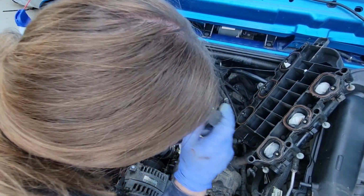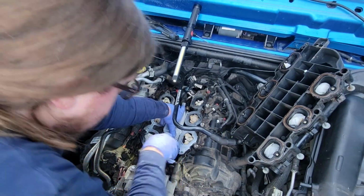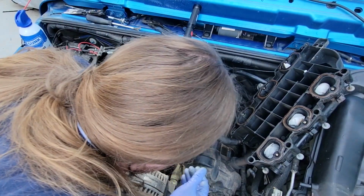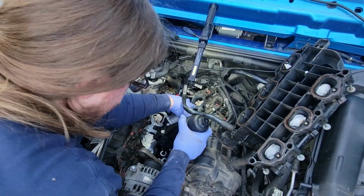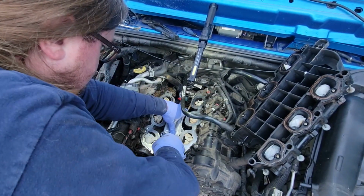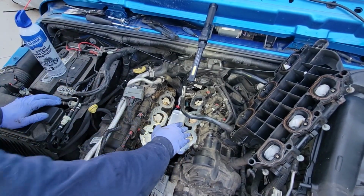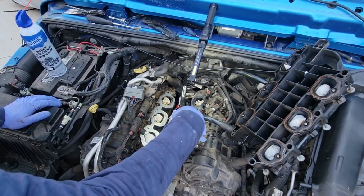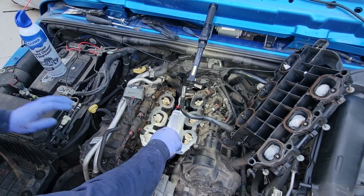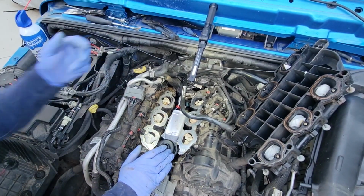So right here at the end of the light, you want to go straight down into the block. Well, what am I missing? Okay, take some force. Make sure as you're pushing on this, you're pushing straight down so you don't roll that seal that's on this side where my hand is at. Okay. Whew. Now, let's check our Haynes manual here.